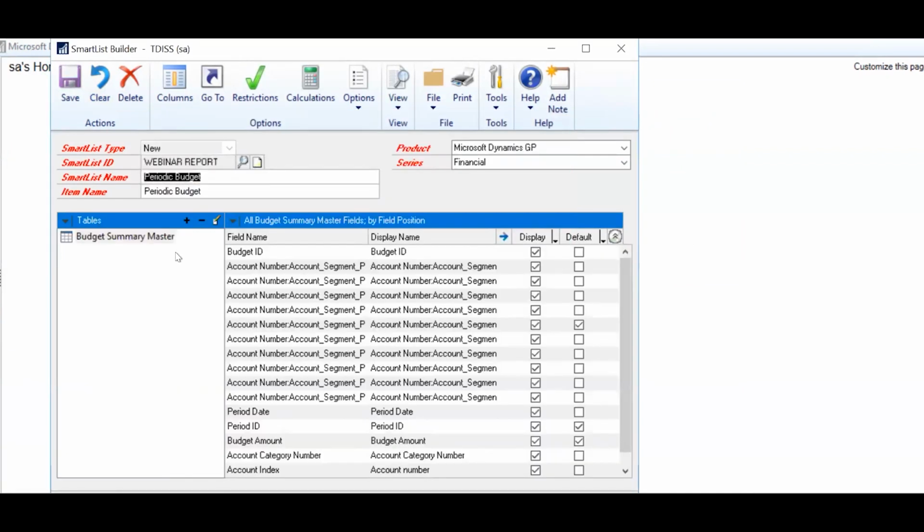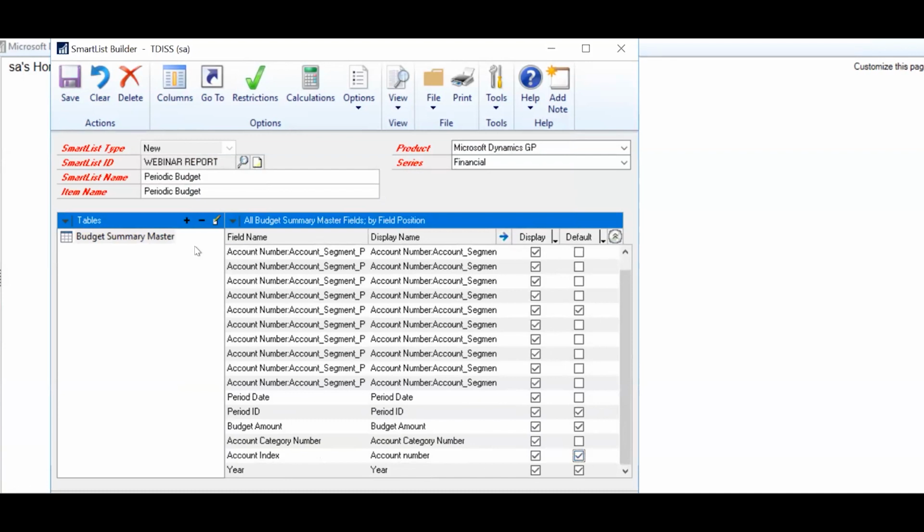Let's bring up the report again. I want to validate some data on the account index before I continue. So I'm going to save this.